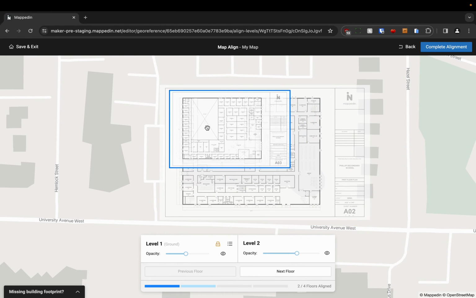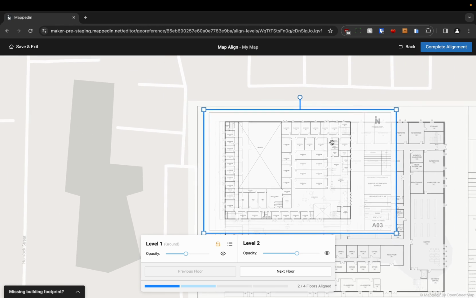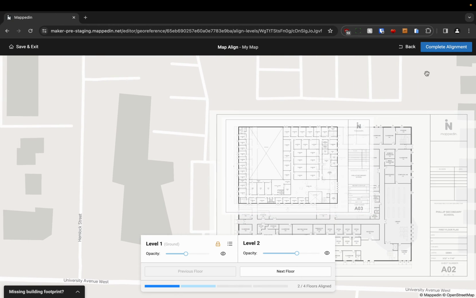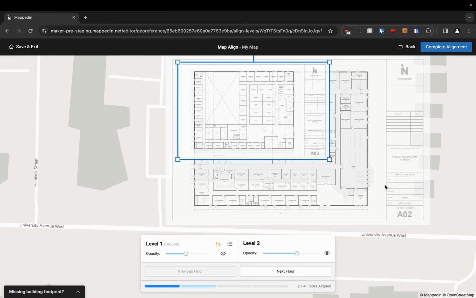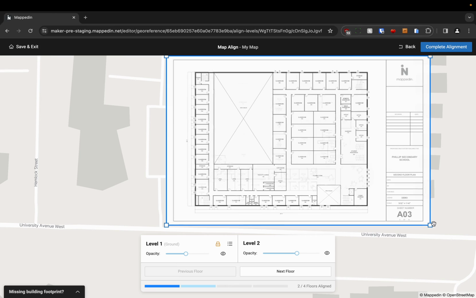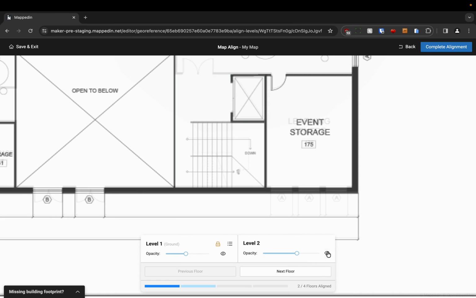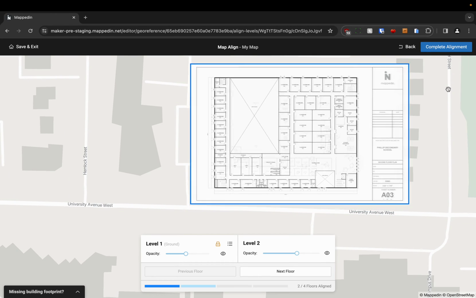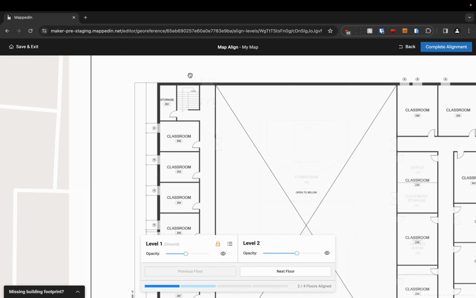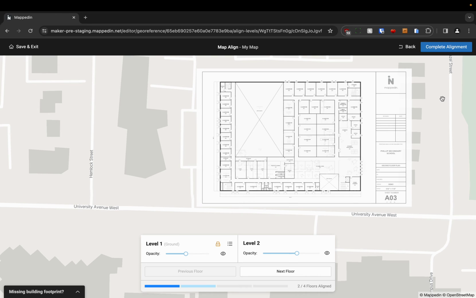Okay, so I'm going to start by dragging this file up to the main corner. And again, just like the previous step, I'm going to use left click to drag the map around, and then scroll to zoom in or trackpad to zoom in and out. So I'm just going to pull this out and just keep finessing it until I feel like I've got it pretty close. And then I can zoom in and I can turn on and off the map above to see if it's matching correctly. For me, this is close enough for the accuracy I need for my building. The closer you get it to align to each other, the better, but it doesn't have to be 100% accurate.